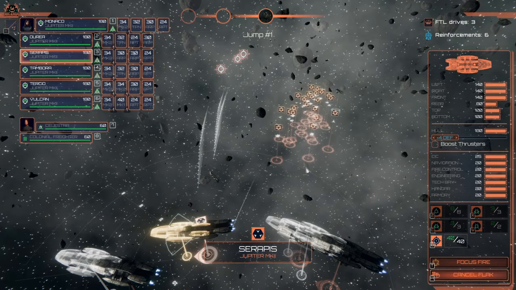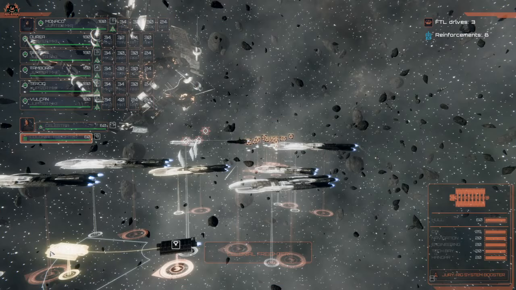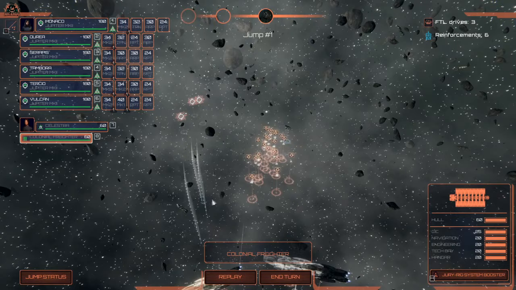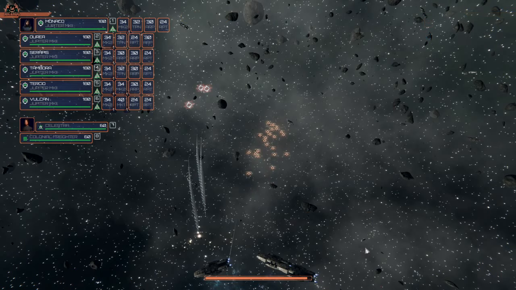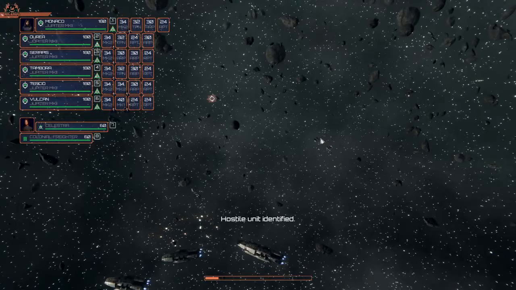Our squadron there is going to select that target. We're going right for that nemesis. We're going to take him out. Right, let's just make sure nothing's going to go horribly wrong. Well, I can't make much about it, really. Those torpedoes are coming in. End turn! Missiles incoming! Yeah, we soaked up a lot of those, if not all of them. They've missed the rest. Hostile unit identified. Nemesis down!